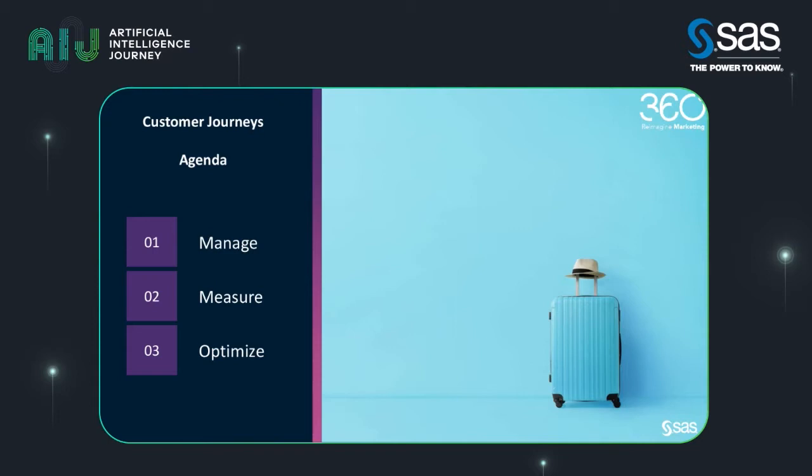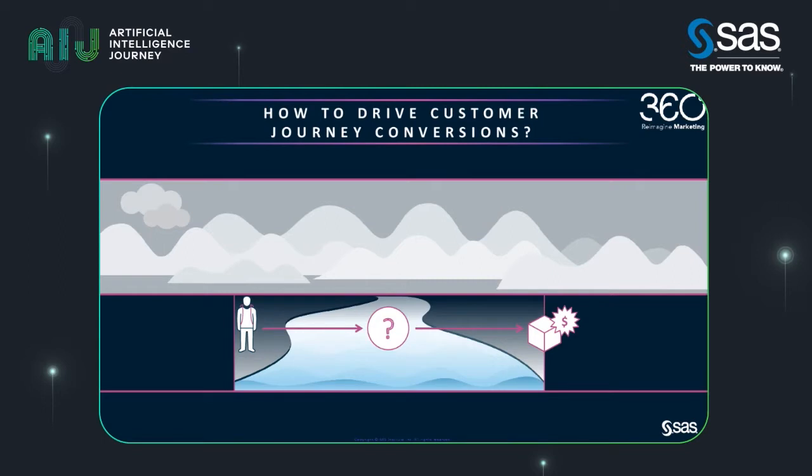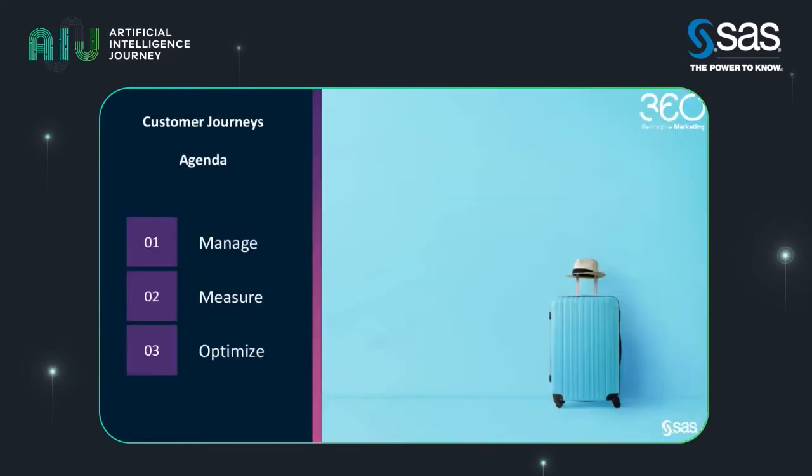Customer journeys are also trying to choose the next action, but the key thing they are trying to do is identify whether there are sequences of events that are more predictive than the individual events themselves. So does A, B, C lead to a better result, for example, than A, C, B, or A, C, D? What we'll be doing is, first of all, describing how we manage some of these journeys, secondly, how we measure them, and finally, how we make that step towards optimizing them.